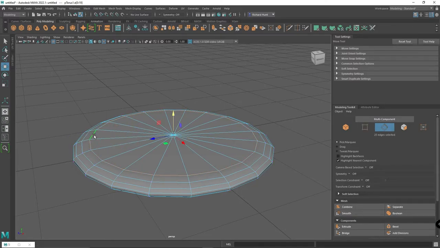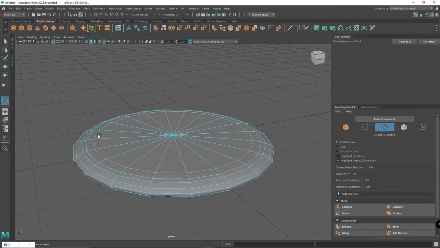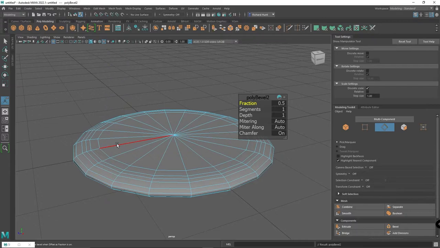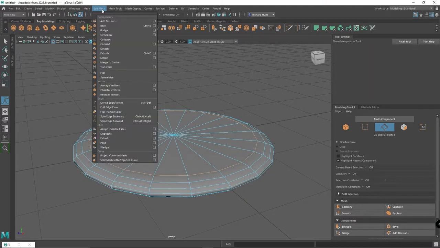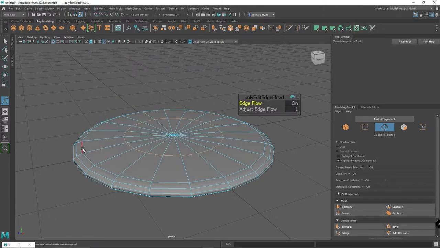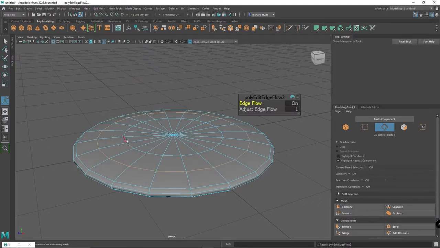There's two ways to fix this. You can bevel it. So you can keep selecting the inner edge and keep beveling it and creating them. Now that's great for creating a nice gradual curve in towards the center. However, you're going to create potentially a lot more polygons than you really need. And my preference on this one really is to go up to the edit mesh and edit the edge flow. And that forces your edges in towards the center basically on this kind of disc.